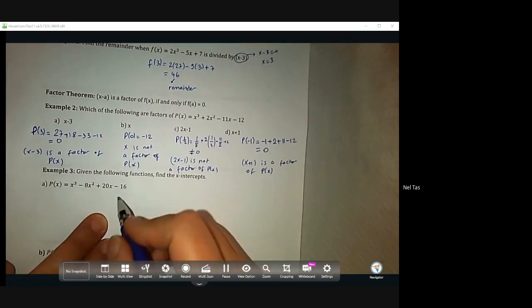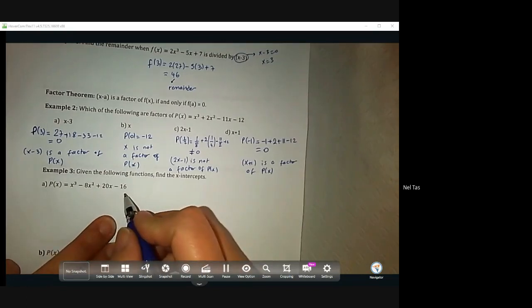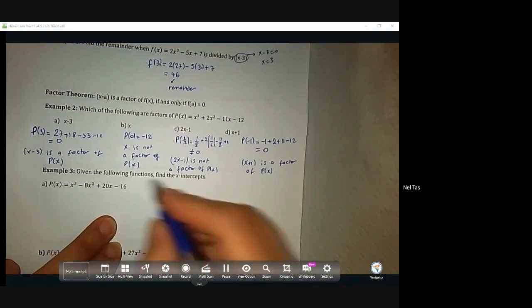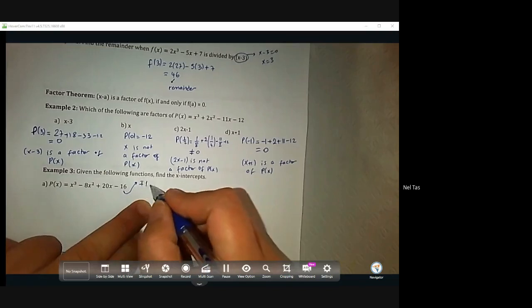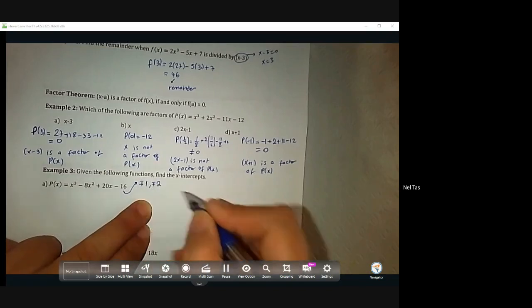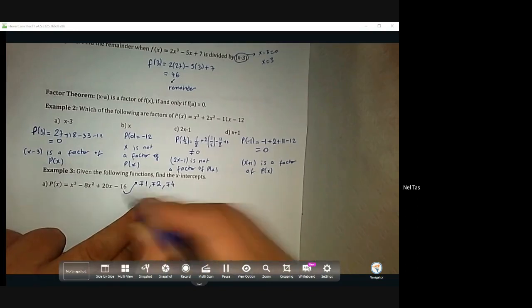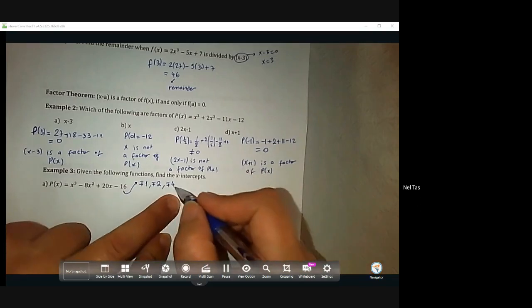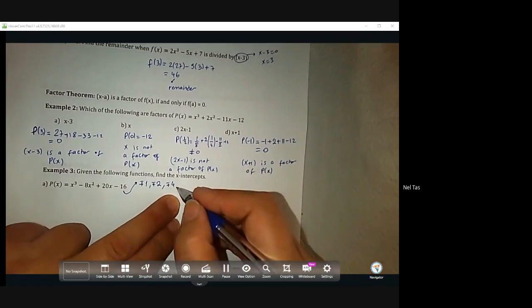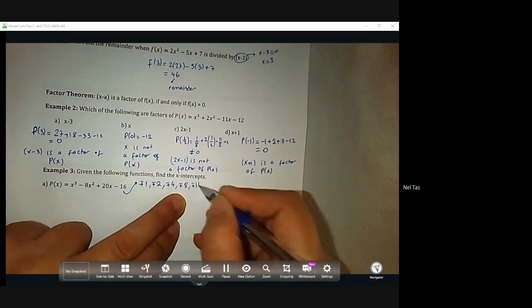Okay. First, if there's any common factor, you should factor that out. After that, you look at the constant at the end and find the factors of that number. So 16, okay, so we have plus and minus 1, plus and minus 2 are factors, plus and minus 4. So 16 is not divisible by 3. But 4, you can divide 16 by 4. And then we have plus and minus 8, plus and minus 16.